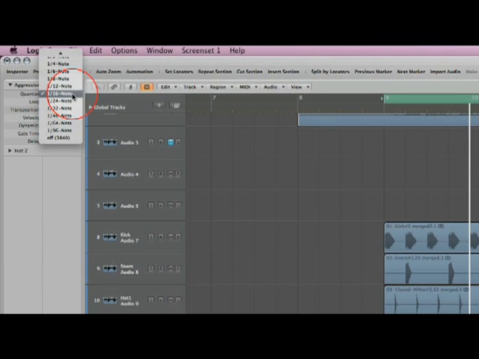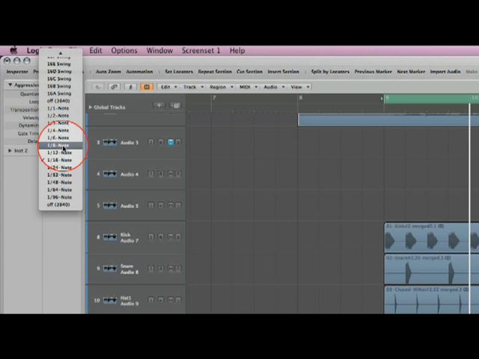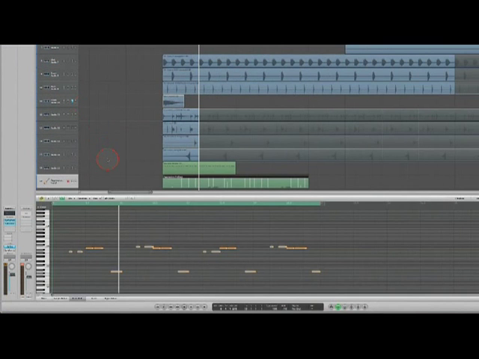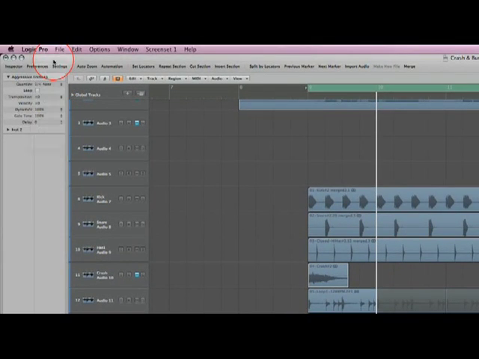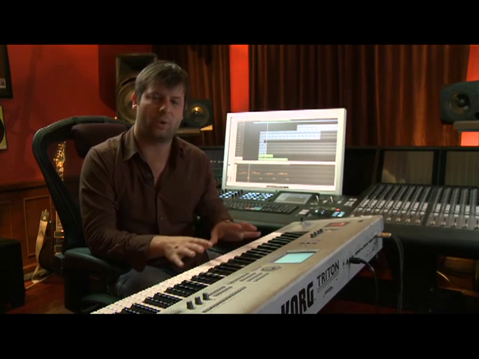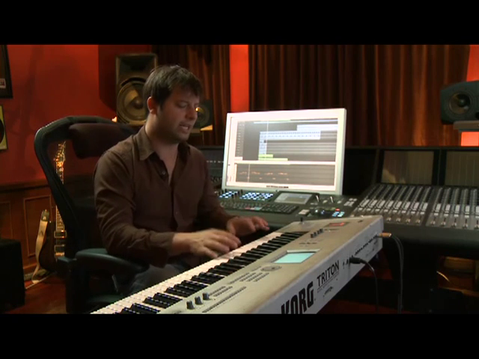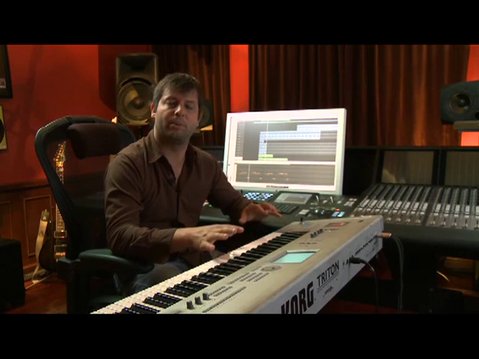Now if I come up to the quantization values and switch it to eighth notes, it snaps it to the nearest eighth note. If I go up to quarter note, it snaps it to the nearest quarter note. Also, you can see in the list that you can turn it off, and when you turn it off, then it goes back to the exact way that you played it in. And a lot of times, I'll have quantization turned off because I want to retain that live feeling from when I played it. And when you're recording live instruments, there is no perfect quantization or perfect timing, so I like to have a little bit of that swing.